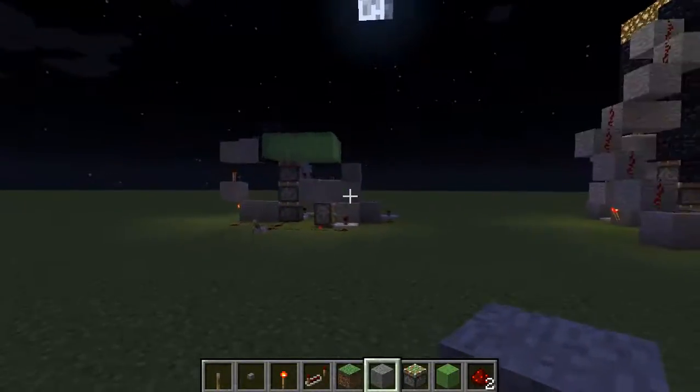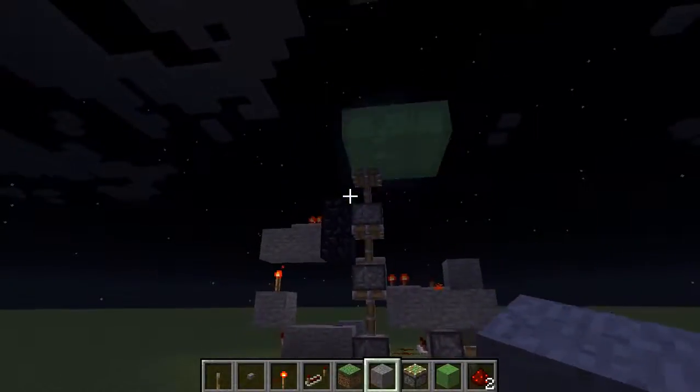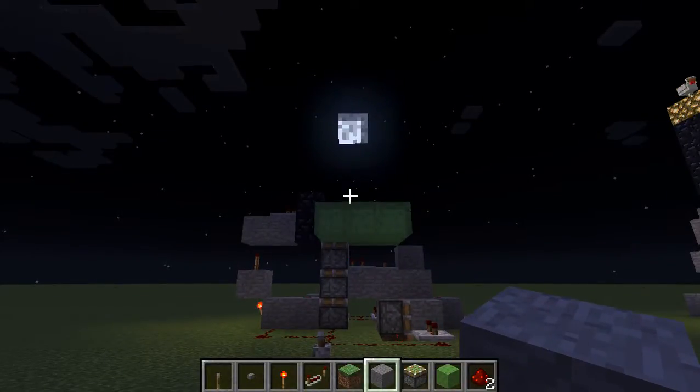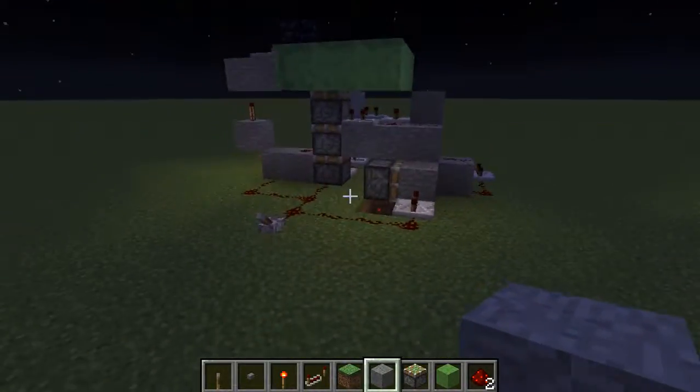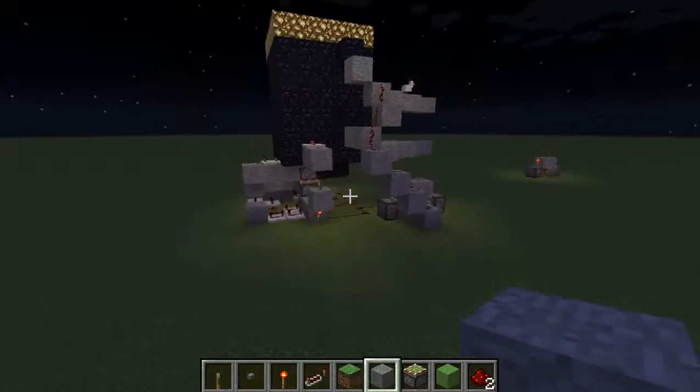Hey guys, I just wanted to show off my new slime piston elevator. I'll be leaving a download in the description so you can download the world. It's really easy to just copy over, but I'm no good at making tutorials.